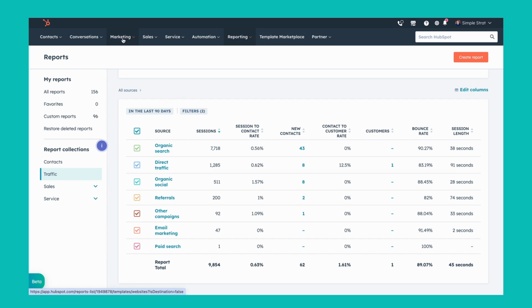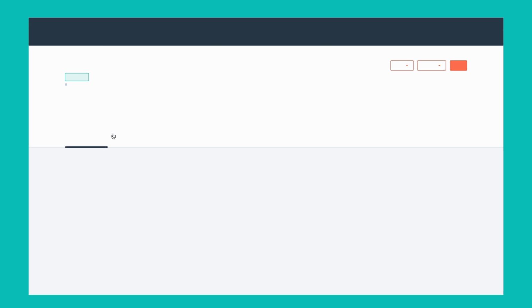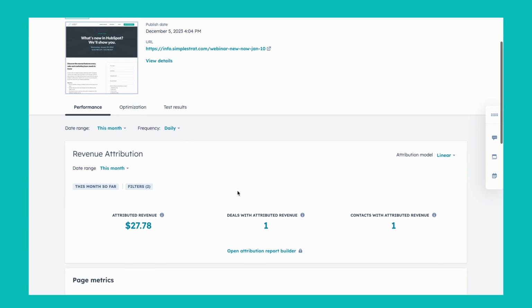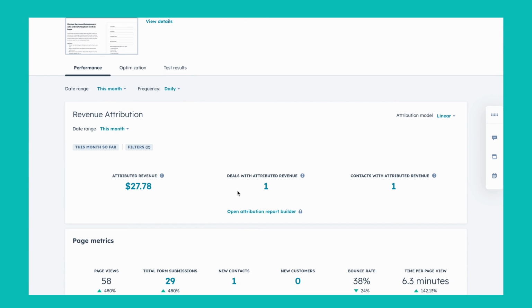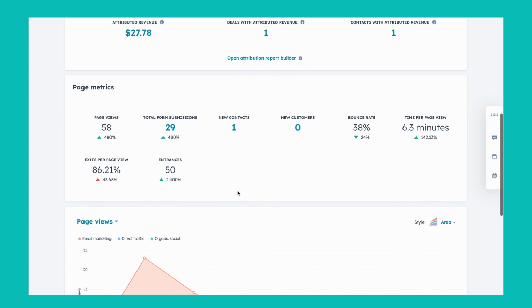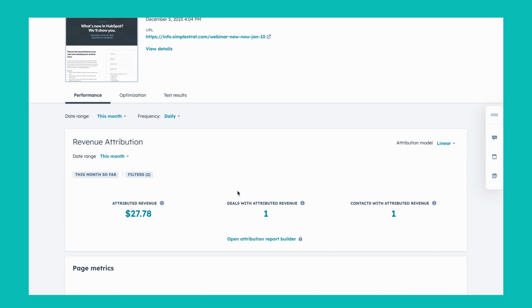You can also see reporting on an individual page basis. So if we jump into a landing page here, we'll just jump into the landing page for our upcoming webinar. Landing pages work very similar to web pages. You can use the same theme and everything for them, and the building experience is the same. So we can actually see here metrics for this individual page. This is also where you would see differences between our test results.